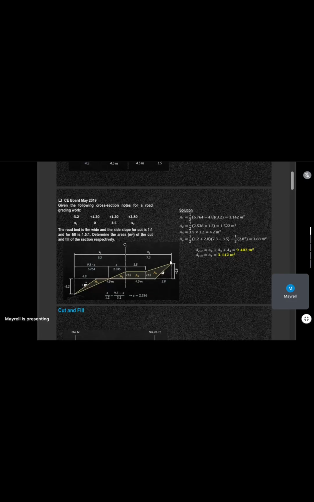So this point. Again, how are we going to connect that? Start with the side of the road. So start with the road. You connect it. So you start with this point, then this, then that. Then close it, going back to the side of the road. So from here, you connect this point, then this point, then this point, then this point, and close it, going back to the road. So this is the cross-section profile.